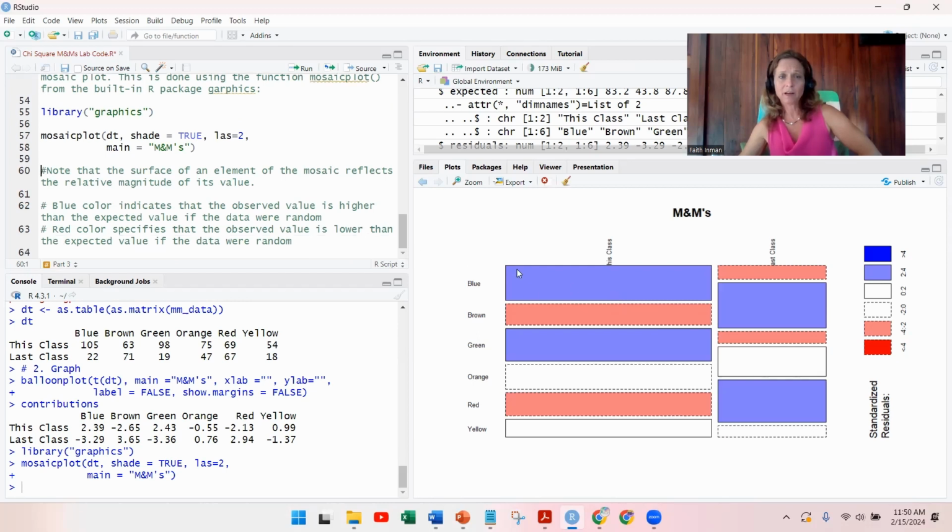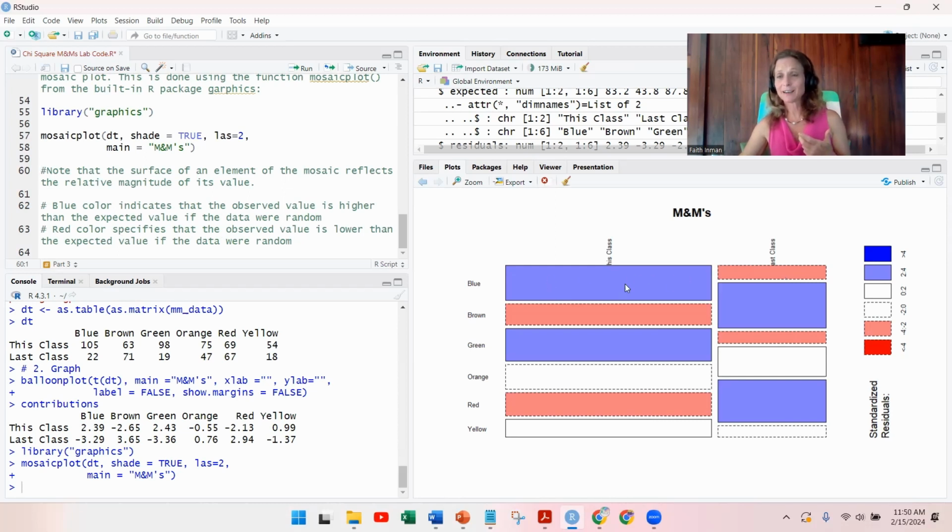And if you have an observed value that's a lot lower than the expected value, then it comes out as red, right? So bigger than 4 is blue, less than negative 4 is red. So this class, we had a lot more of the blues than expected, and a lot fewer of the blues in the last class.